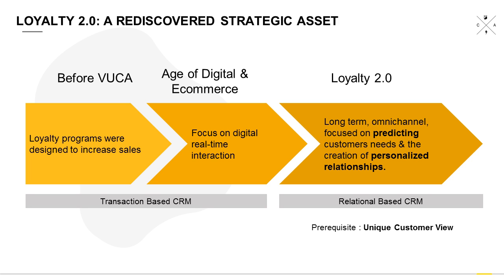So now we're in the new age of loyalty, which we have deemed Loyalty 2.0. This is an era where we're really able to leverage all of the great new tools and processes from the age of digital with a new and improved focus on loyalty. We have certainly not forgotten that digital competition has gotten more fierce. The cost of acquiring new customers has skyrocketed. We don't expect these trends to change.